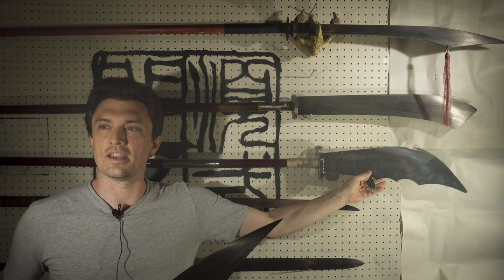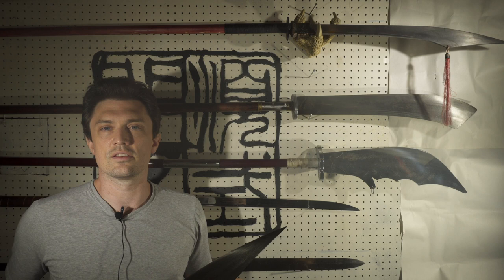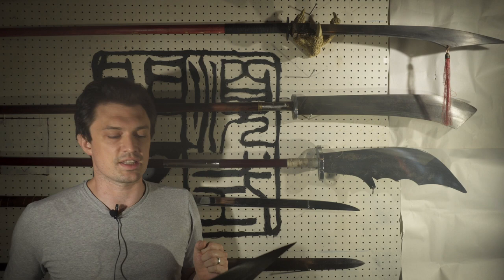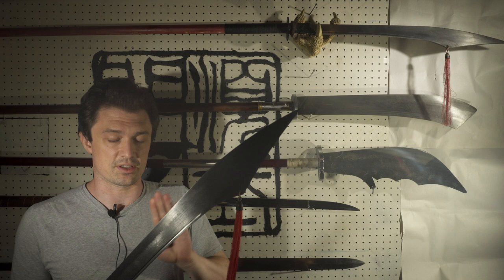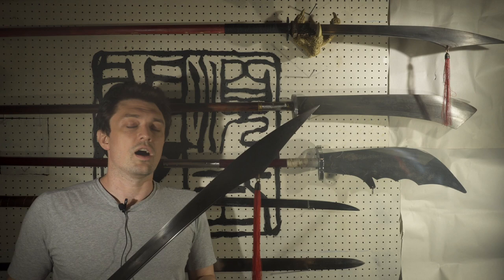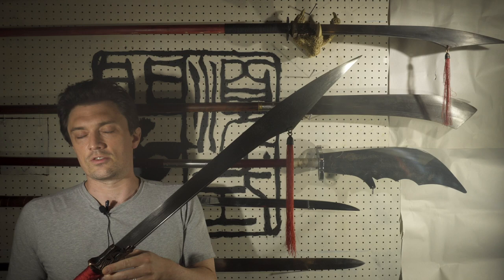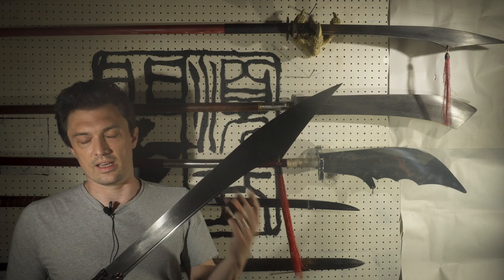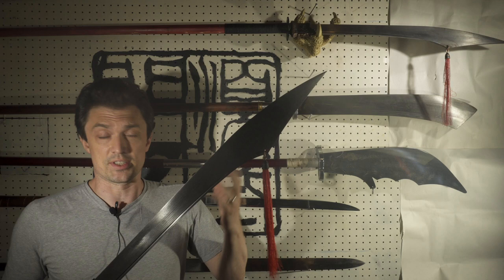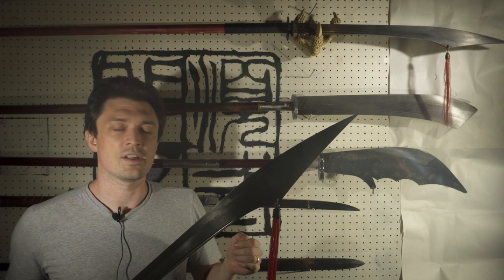Some of the cheaper Guan Dao and Pu Dao have very flimsy blades and are way too light for a pole weapon, and even heavier versions just don't feel as nice and solid as the Han Wei Pu Dao. There's a particular reason for that which I'll talk about in a couple of minutes. One thing Skellagram really brings up as a good point is the price — this is about $200 US, and by the time you pay for shipping, depending on where you are, it's probably going to be in the $250 USD range, which is extremely good. It's still kind of the lower or middle range for martial arts weapons.